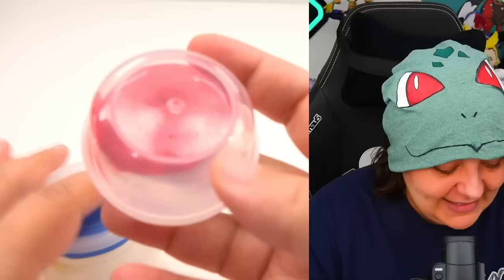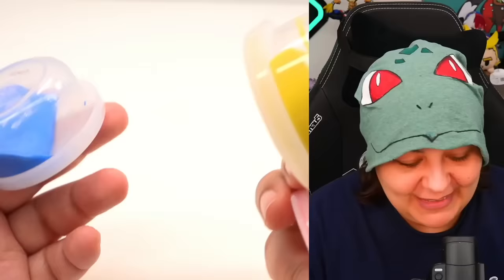That is really not much. Just look how little of the putty we're getting. They're not even filling up the entire container. Look at this. Mr. Crayola, why are you cheap? I know you're trying to save costs here, but it's gonna be at the cost of losing clients. Did you think about that cost cutting? Don't cheap out. Especially these are not your biggest issue here. It doesn't fill out the entire container. It's so little. Give people more value. Give them more bang for their buck.